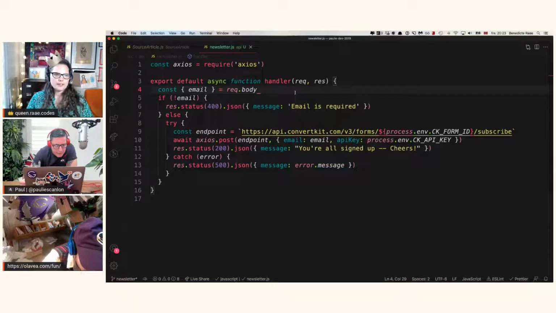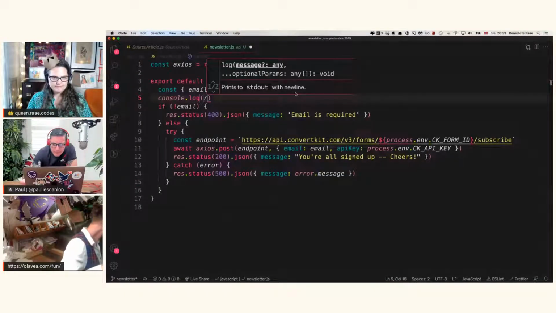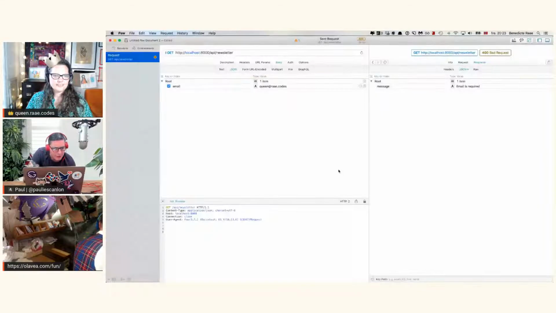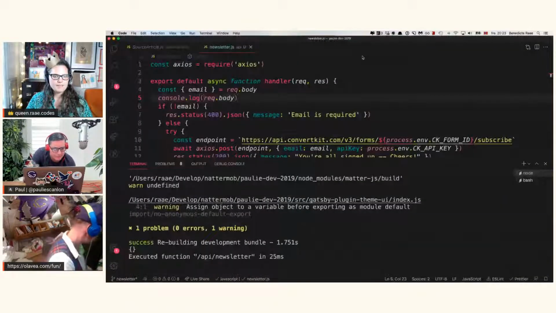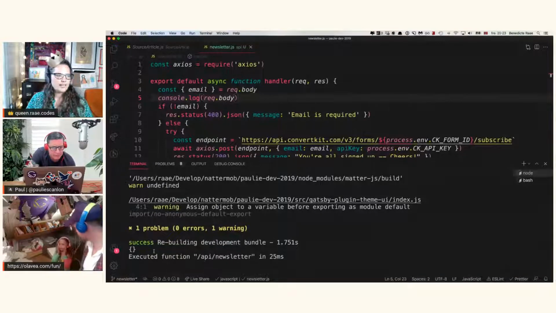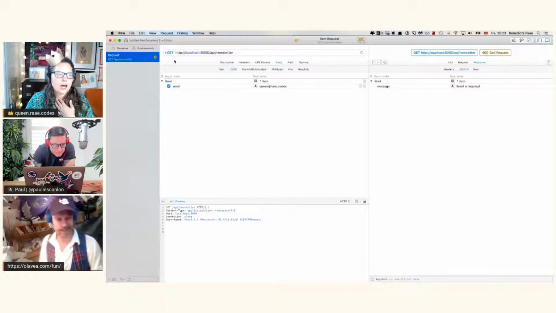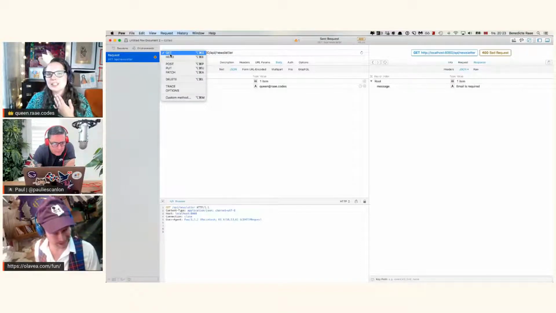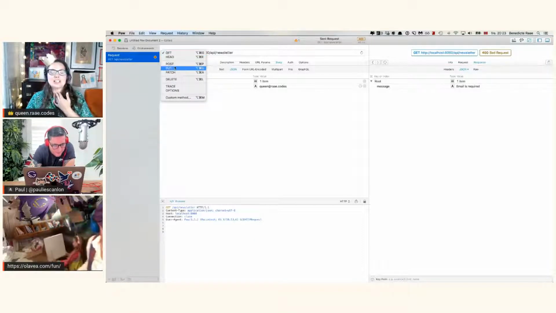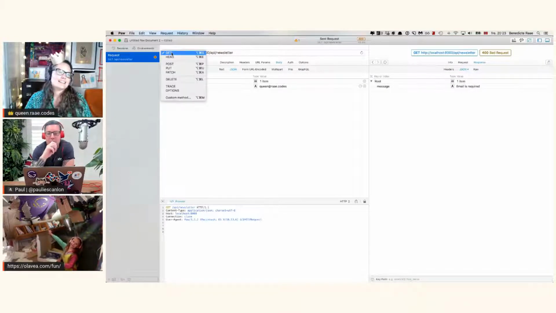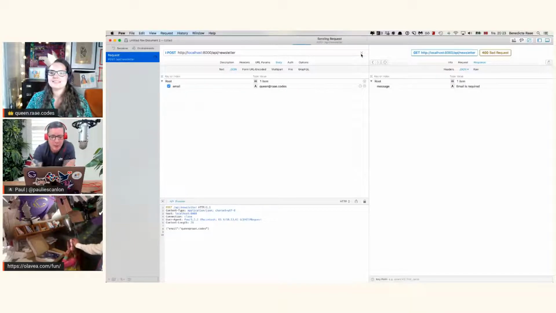Let's console log our body then. That's how I do it. I would do the same. I mean, that looks fine. But it says the body is empty. Did I do something wrong with my Paw body? Oh, it's because it's a GET, not a POST. I do this all the time. I'm trying to do a GET request, and GET requests do not have bodies. So we need to do POST requests.